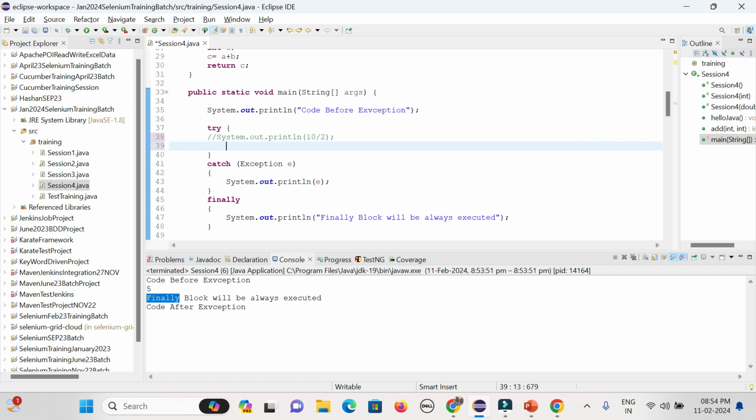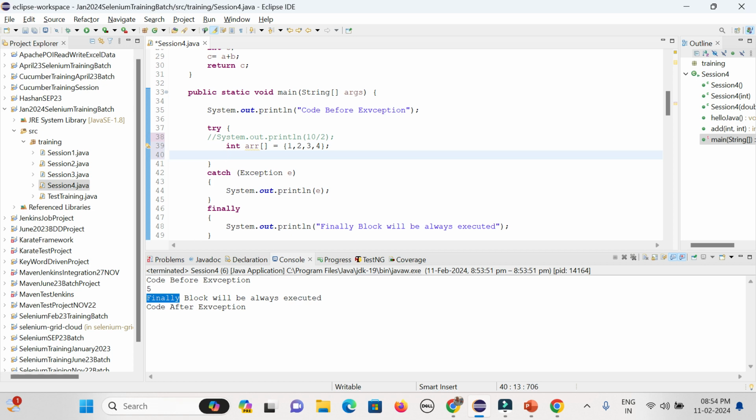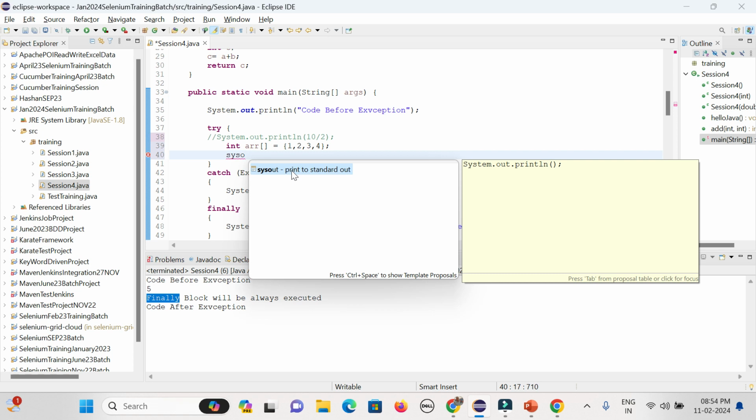Number format exception: in case you want to convert a string to numeric format, you already saw the wrapper class, so in case it is numeric only, that is possible, but in case it has alphabet characters along with numbers, you cannot convert it to integer at all. Runtime exception: sometimes at runtime some problem might come, like hardware failure, and so on, and then a runtime exception will come.